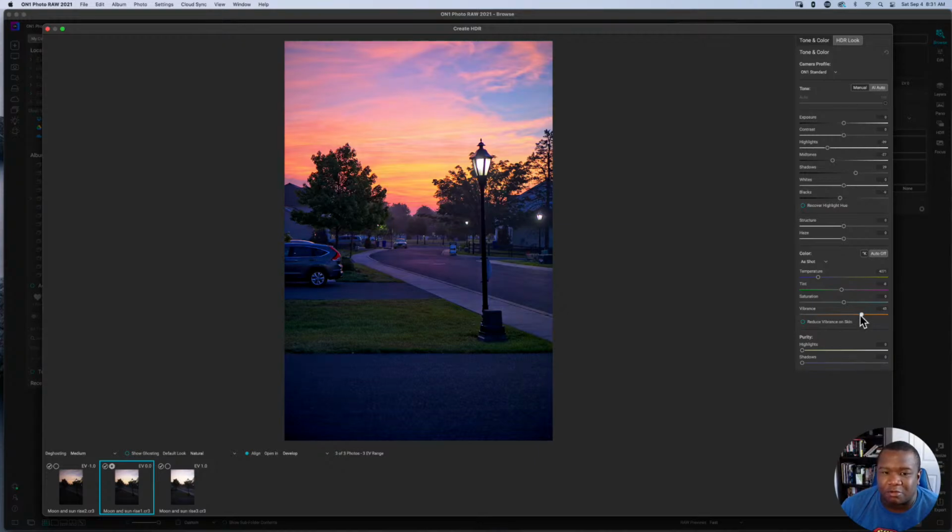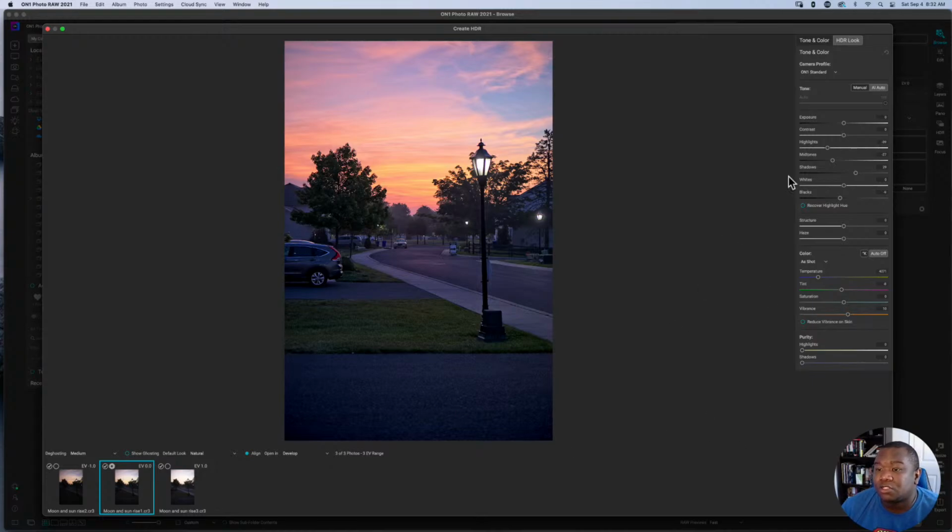So I would probably pull down on that just to see what I can do in the vibrance section as I get ready to go and edit that sky. But truthfully, I would probably pull up on it very little here because that's a global edit, and I do want some of that color to kind of marry across the image.